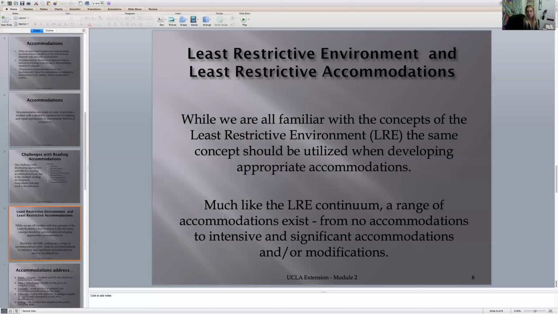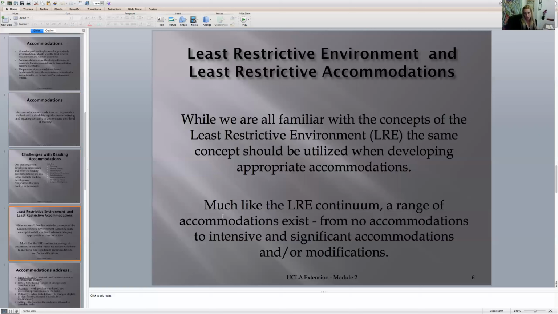Keep in mind if a student has an IEP and there will be accommodations and modifications outlined for you, it is not the choice of the teacher to implement them. They must be implemented legally. So it's very important that when you have a student with special needs in your class, that you review his or her IEP, pay close attention to not only their needs, their services, as well as their accommodations and modifications, and then make sure that they are implemented.